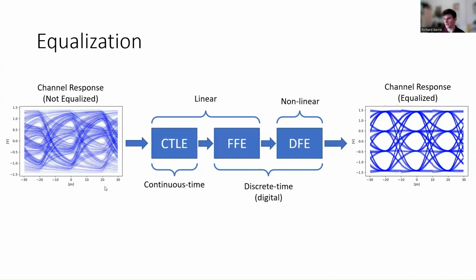On the left, we can see the unequalized waveform that we generated in the previous tutorial, and this is going to be passed through a continuous time linear equalizer, or CTLE, a feed-forward equalizer, or FFE, and a decision feedback equalizer, or DFE. In reality, the FFE and DFE equalizers are digital, but we're going to keep the entire continuous time signal and apply equalization to each unit interval, so we can plot these kinds of eye diagrams after the FFE and DFE. Even though a continuous time signal like this doesn't actually exist in a real receiver, this kind of eye diagram plot helps us visualize the effects of the FFE and DFE.